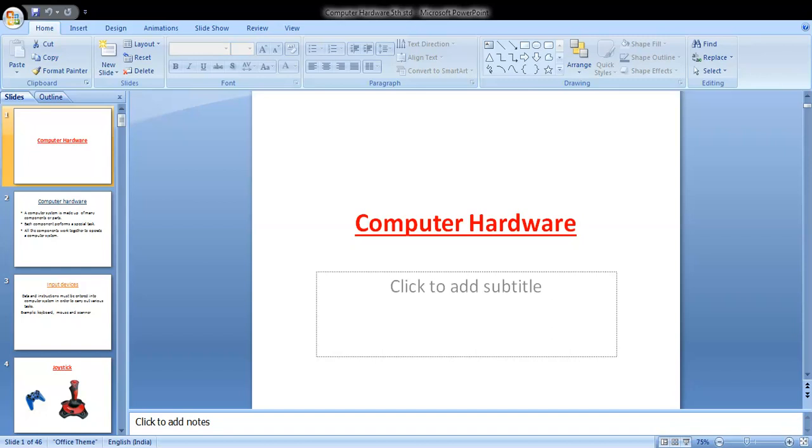So students, we have discussed in the last class about the input devices. Which are the input devices?